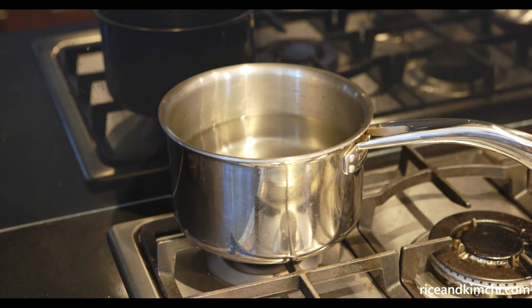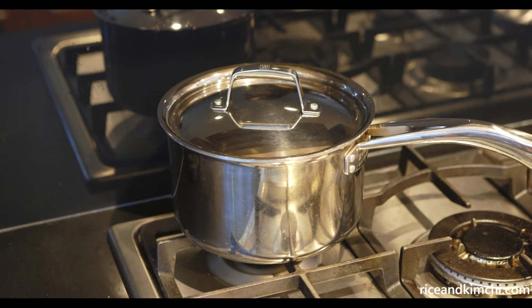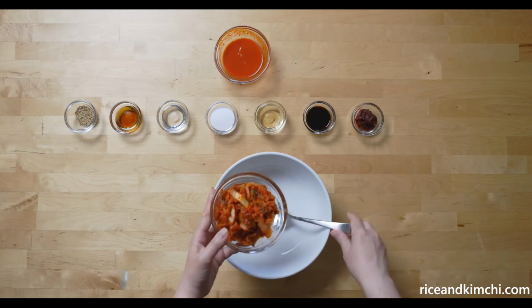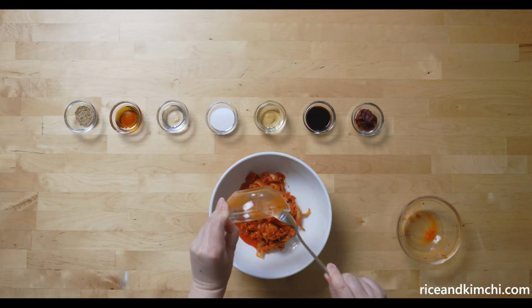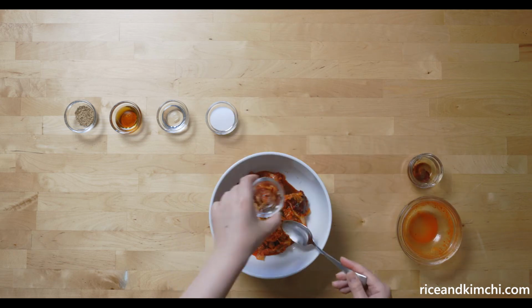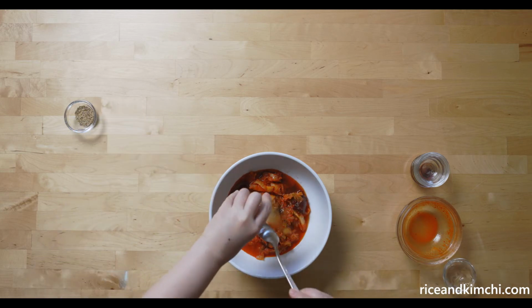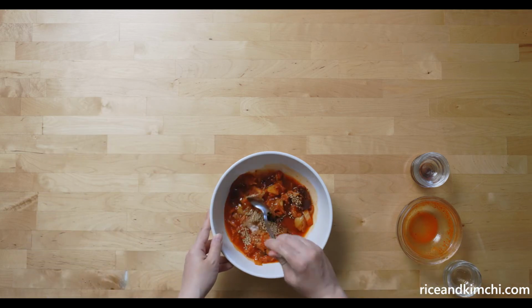Boil water in a medium pot to cook the noodles. While you're waiting for the water to boil, make the sauce. Combine the kimchi juice, red pepper paste, soy sauce, rice vinegar, sugar, corn syrup, sesame oil, and sesame seeds together and mix well.